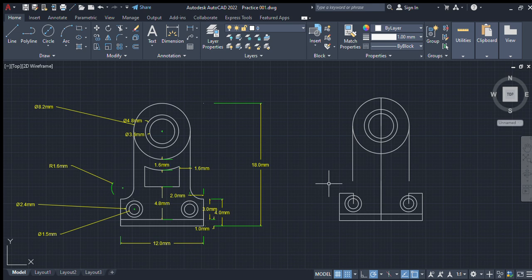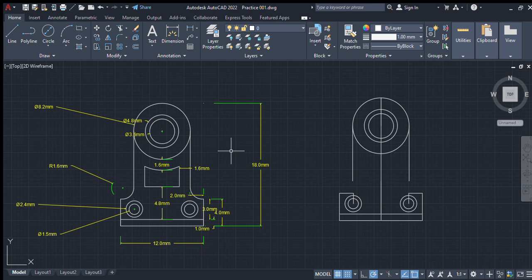So we have this big diagram is 8.2, right? It's very simple. This diagram is 8.2. So 1.6 plus 1.6, that will be 3.2.